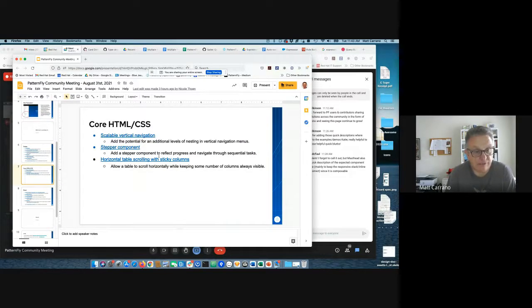Things that are currently being worked on by the core HTML CSS team: scalable vertical navigation, adding some new navigation patterns to our vertical navigation.